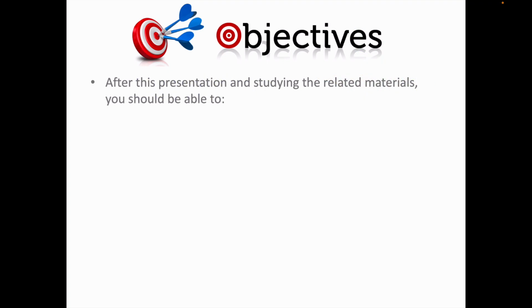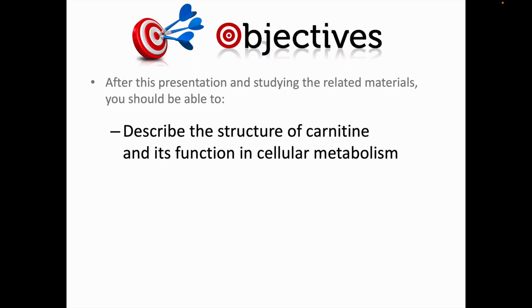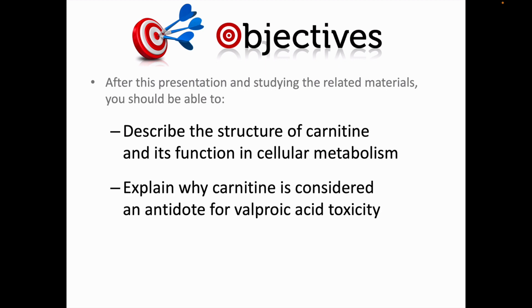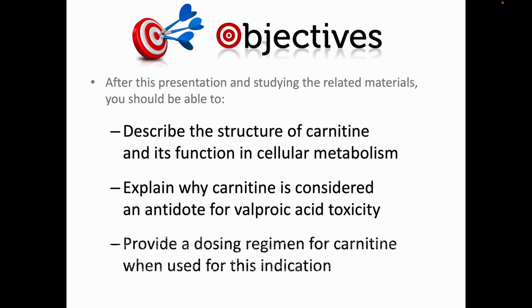The objectives for this presentation are that when you're finished with the video and studying any related course materials, you should be able to describe carnitine's structure and function in normal cellular metabolism, explain why carnitine is considered an antidote for valproic acid toxicity, and provide a dosing regimen for carnitine when used for this indication.